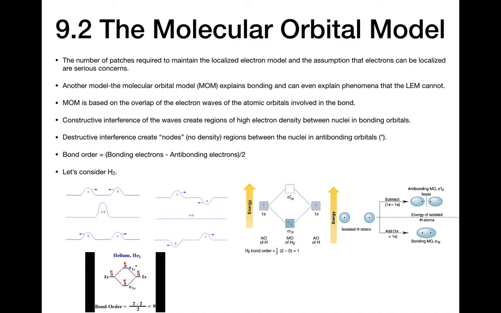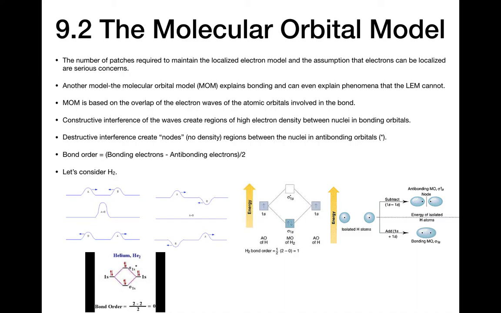So you might be wondering, is there a better model? In fact, there is. As far as being more accurate, there definitely is a better model. It's called the molecular orbital model, or MOM for short, and of course we know we can always trust MOM. So the molecular orbital model is a more trustworthy model. It does require some higher level mathematics because it is based on wave functions, but with supercomputers these molecular orbitals can be calculated.